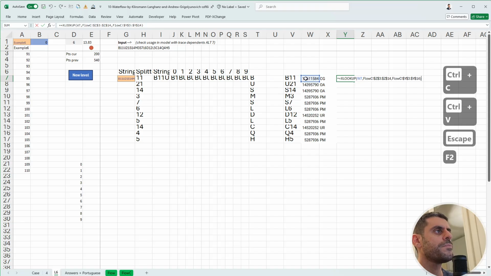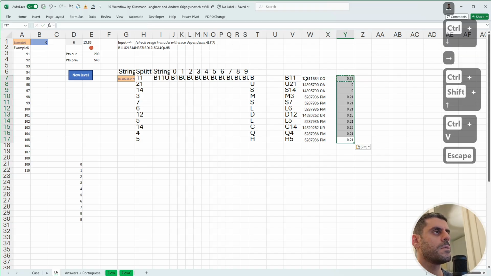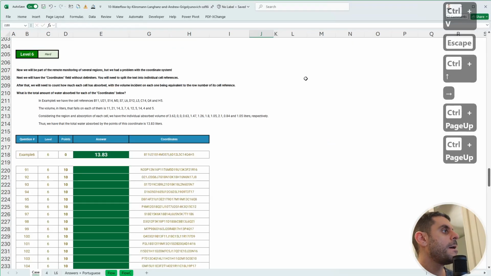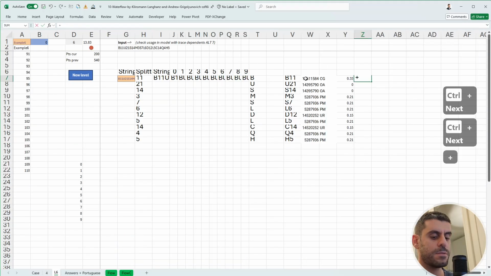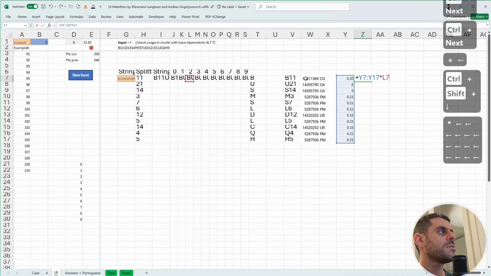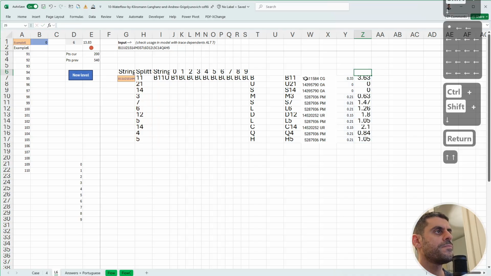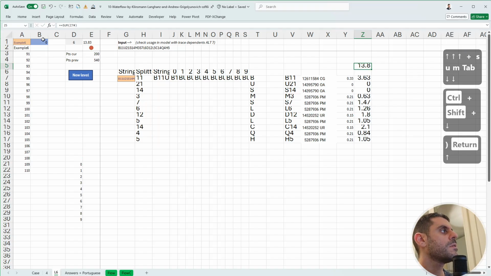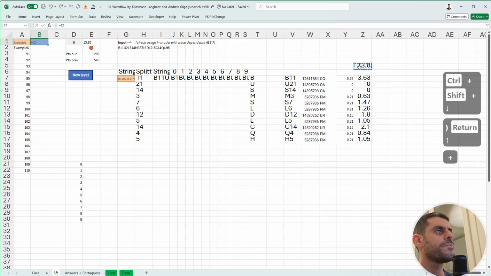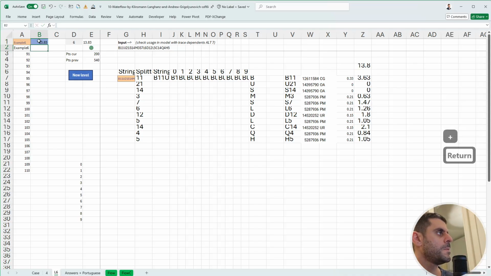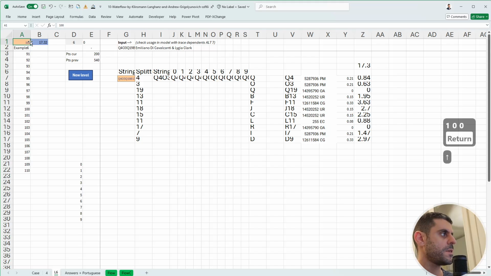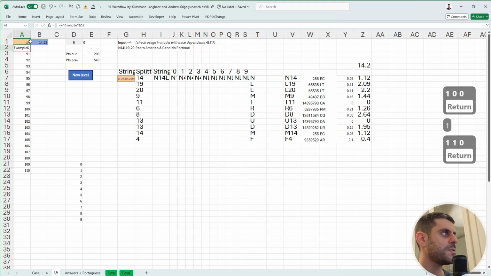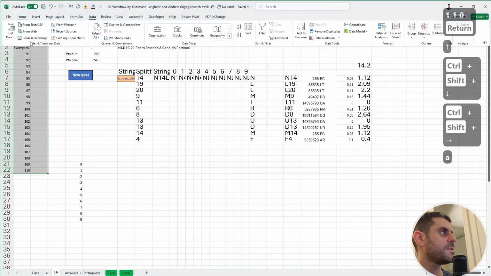Okay. So it's this times this, sum. Okay. Let's think it's constant number of cells, so it should be relatively safe to go.